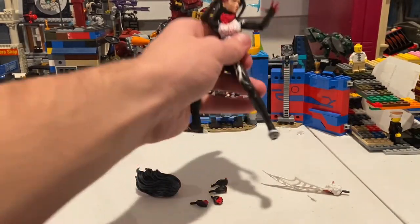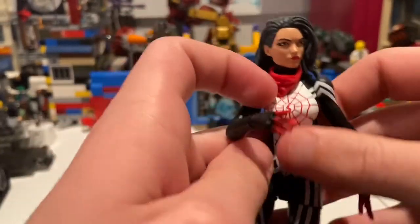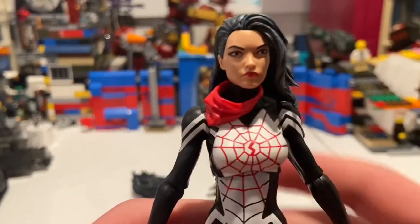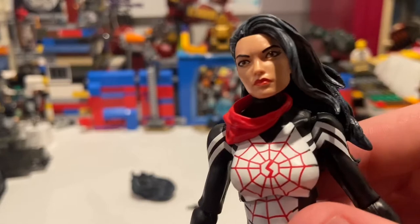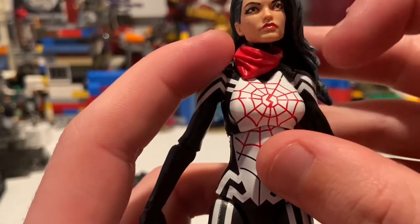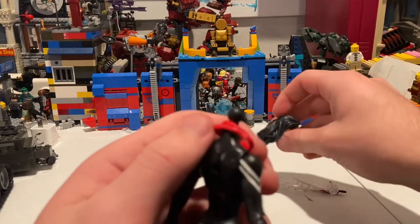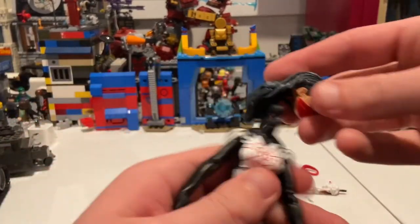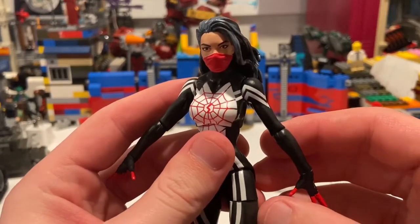And then let's go over the actual figure. So I don't have the Silk figure like I said before, so this is my first Silk figure, so I'll act like I've seen it. This is my first time seeing it. So here's the face. Good job on the head sculpt. It's the same one except without the mask, so nice job with the face sculpt. And then this is a separate piece, so you can take that off if you want to switch heads, which I will do actually real quick. So you can just slide that off, but I'll probably put it back on just so that way I don't lose that piece. There we go. So here she is with the mask on.